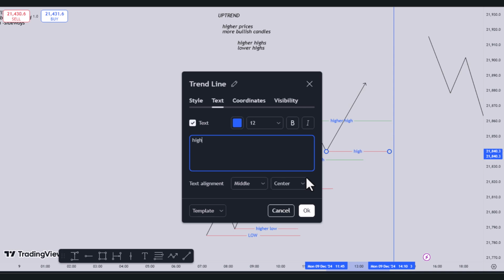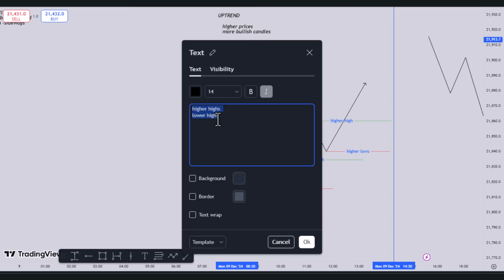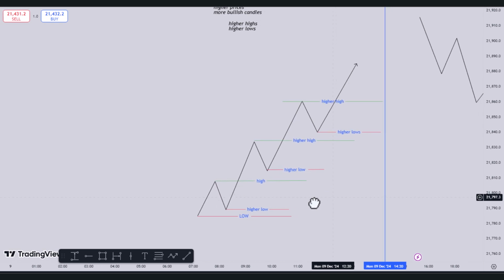It's just basically higher highs and higher lows. That was a mistake earlier. Higher lows should be higher lows. Keep creating higher highs, and keep creating higher lows. That means we do not take out the previous low.